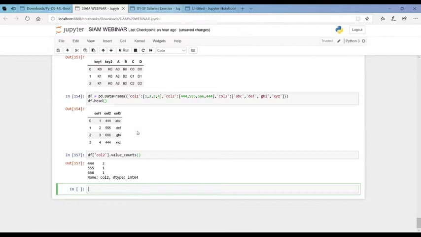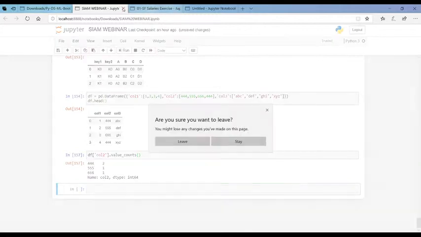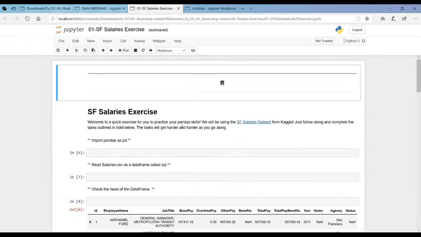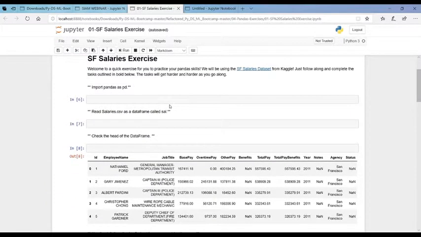Now let's quickly go over this simple activity I have planned for you guys. This is a simple exercise which I have for you guys, and I wanted to try it out with you guys, so you can now go ahead and try it with me at the same time. It'll hardly take us any time to complete this.